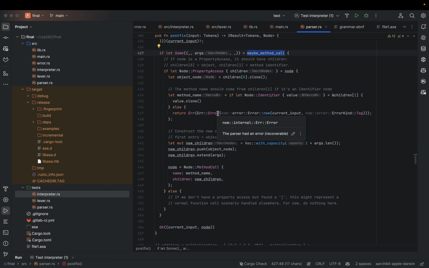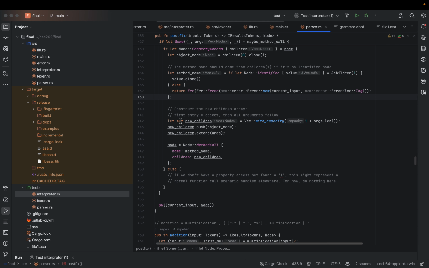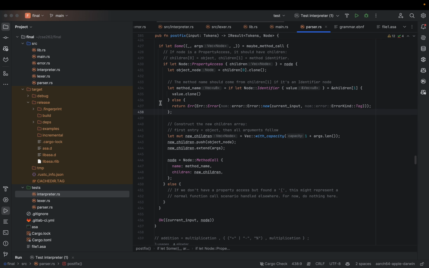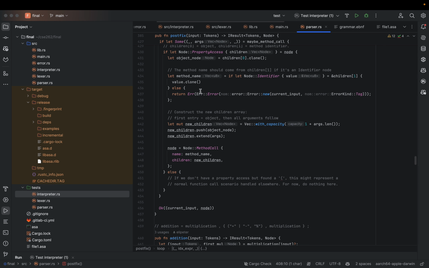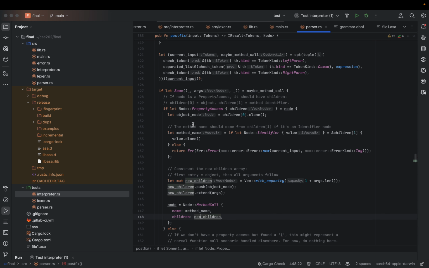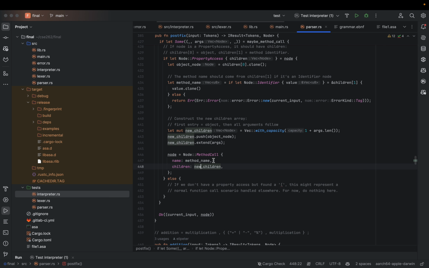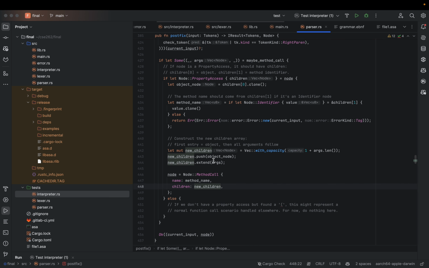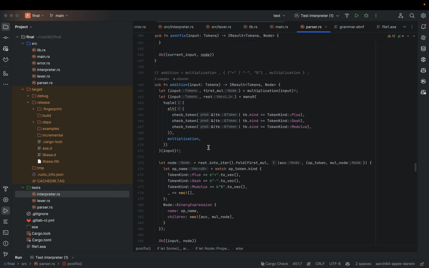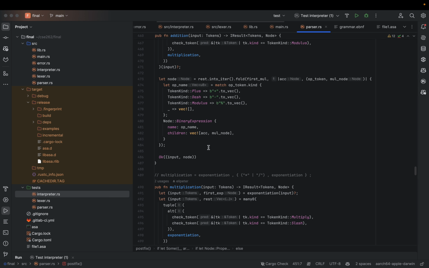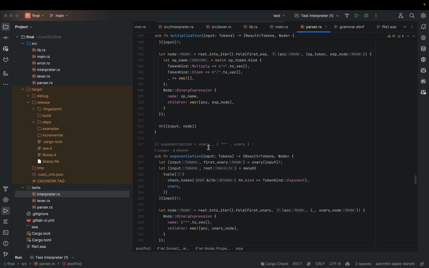then it should have children 0 equals the object, children 1 is the method identifier. So then we go through this, and it generates them as a method call node instead of an index access, and the children, obviously the first child is the object, and the children after that are all the arguments, sorry. Error checking here, not implemented. Addition, basically this is implemented before, this is in homework 5. So this is all pretty basic.